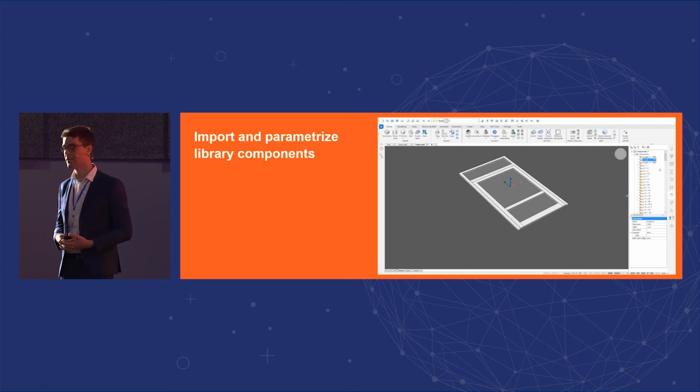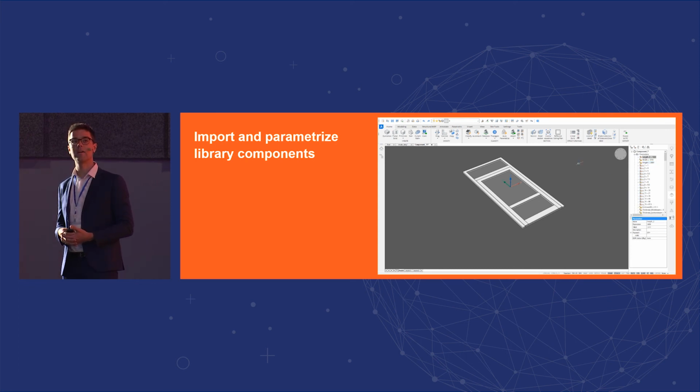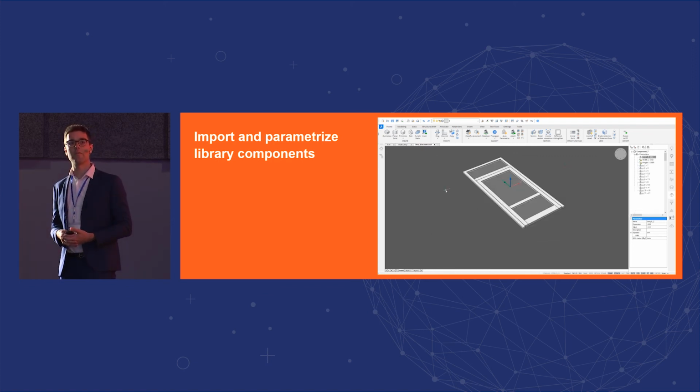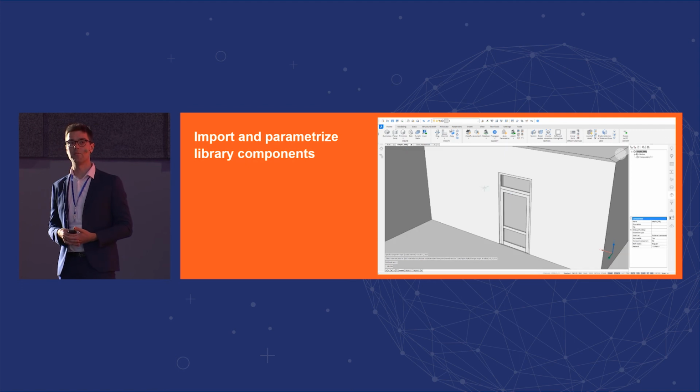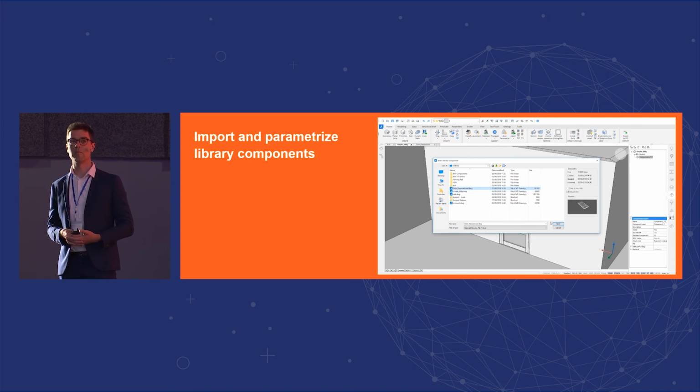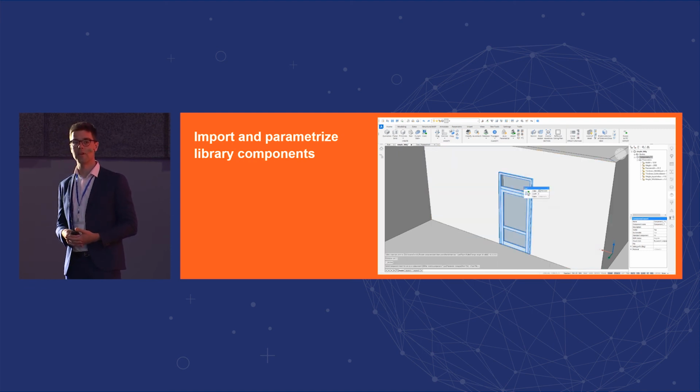Of course, you are free to add additional constraints or rename the parameters and components as you like. And if the component is as you want it, you can replace it in the BricsCAD BIM model. And now you will have a fully parametric component. So you can change, for example, the width of this door in the BIM model.